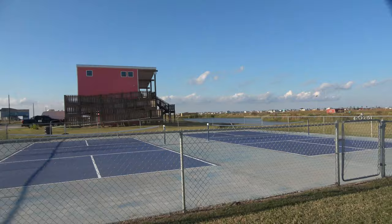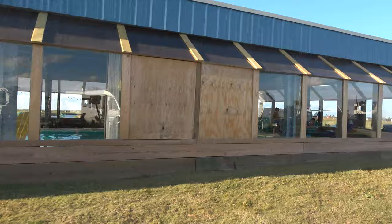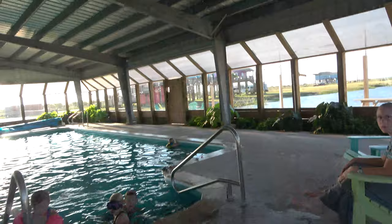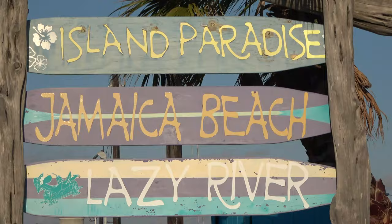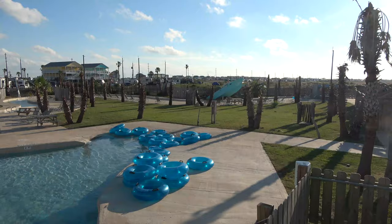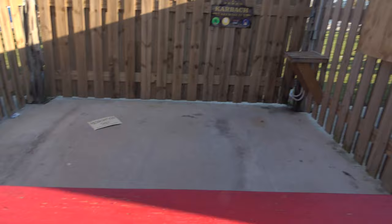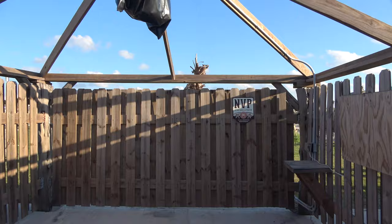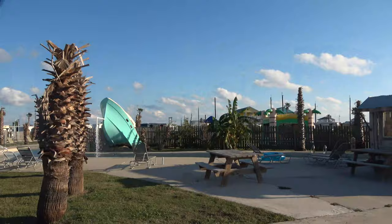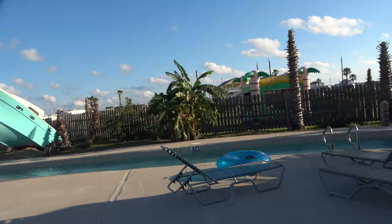They have rentals here. There's a lazy river — not too many people in here, it's only about 70 degrees today. There's a cabana that's reservation only, probably costs extra. It has its own little bar area. They have music playing out here throughout the day — you can actually hear it at your campsite — and they do turn it off at night.